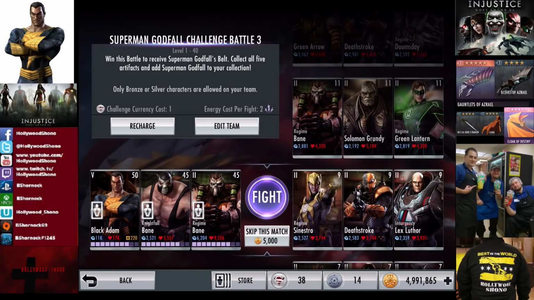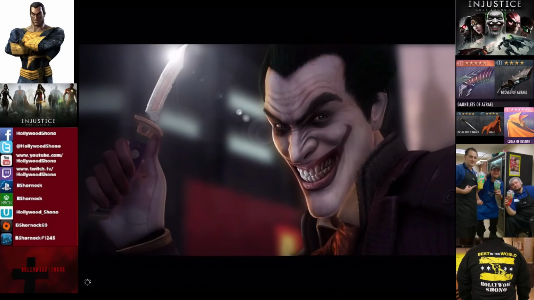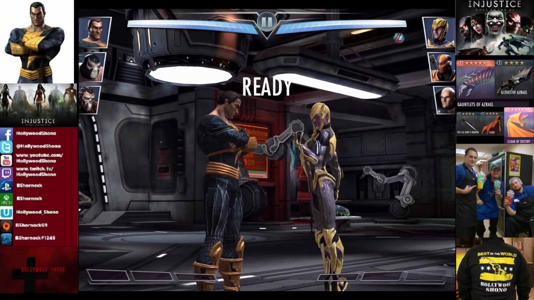In the second matchup, we have Regime Sinestro, Deathstroke, and Insurgency Lex Luthor. Cards gain 2 levels to 9, skip the matches, 5,000 credits. Begin.